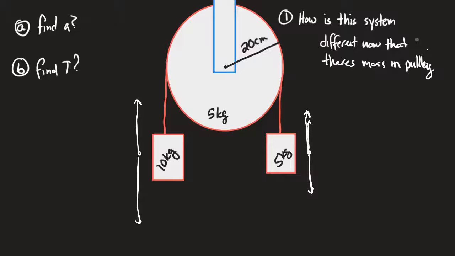The problem is that this system isn't the same. We know from Friday's discussion that the pulley changes it when it has mass. So to answer question 1, you really need to consider 3 other questions whose answers really tell you the answer to question 1. The first one is simple. How does the shape of the pulley affect the answer? I'll say it again. How does the shape of the pulley affect the answer? I think I'm going to ask some of you guys to answer that question here in a minute.